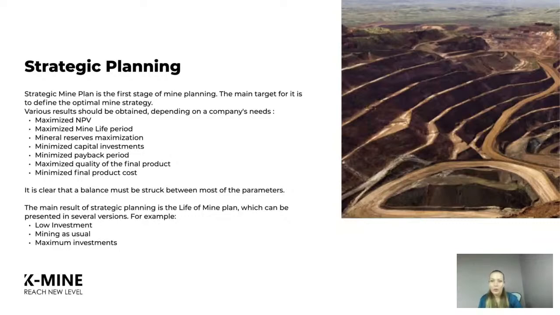The most important output of strategic planning is the life of mine plan. And we can get different scenarios of it. For example, we can get a scenario with very low investment, and usually what it means is production rates will be reduced. Then we can review a scenario with a maximum investment, or the scenario where we just keep mining as usual. The most critical thing to strategic mine planning is the input, because poor quality data can lead to very misleading conclusions if it was not spotted during the evaluation process.